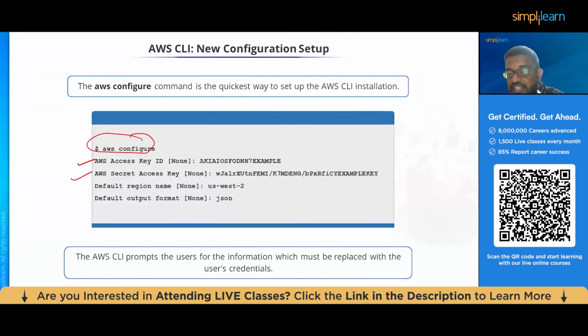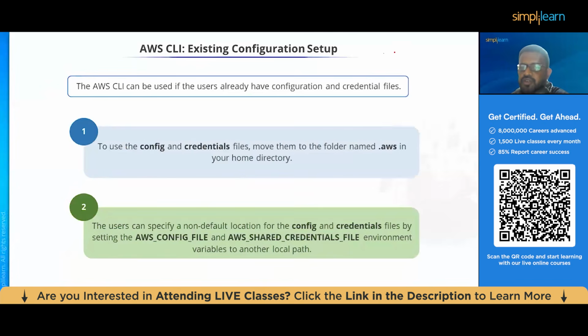Folks, access key and secret keys are always used for programmatic access. Again, I'm repeating, if you want programmatic access, at that time the access key and secret keys are required. And the default region is up to you. If you want to provide North Virginia, in our case we have to provide North Virginia only. The default format will be text. If you want to change that, it is also possible, right? This is not for us, because only if you are an existing user with an existing configuration are you going to use this. You have to copy one folder into the configuration folder, but this is not required for us now.